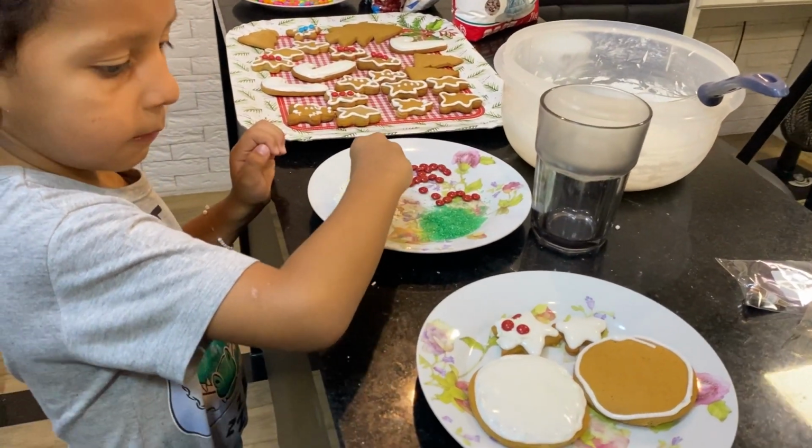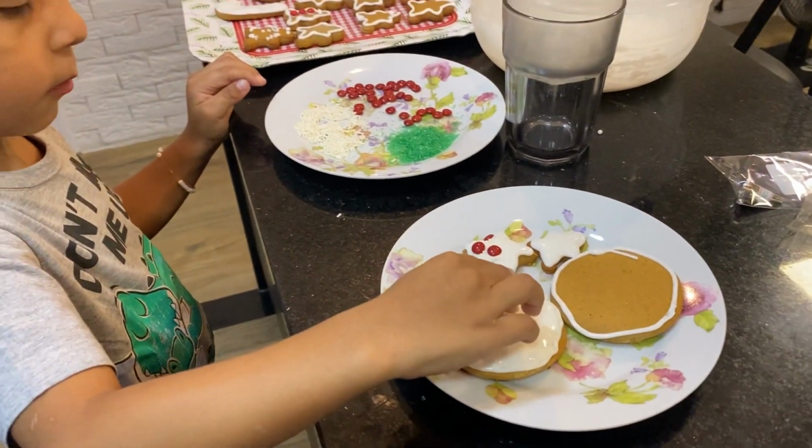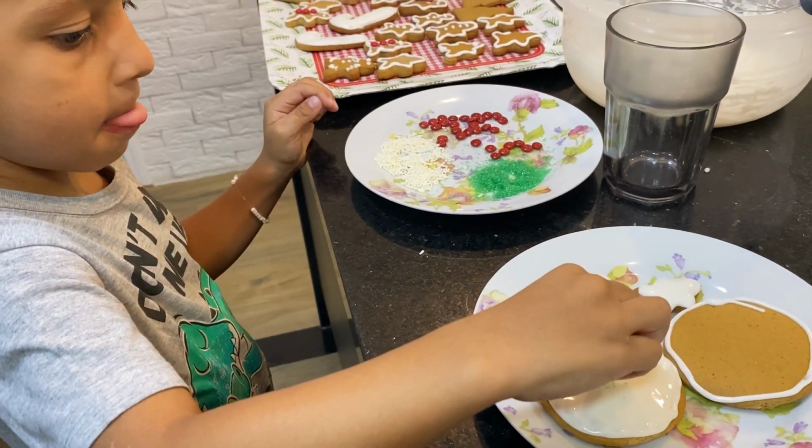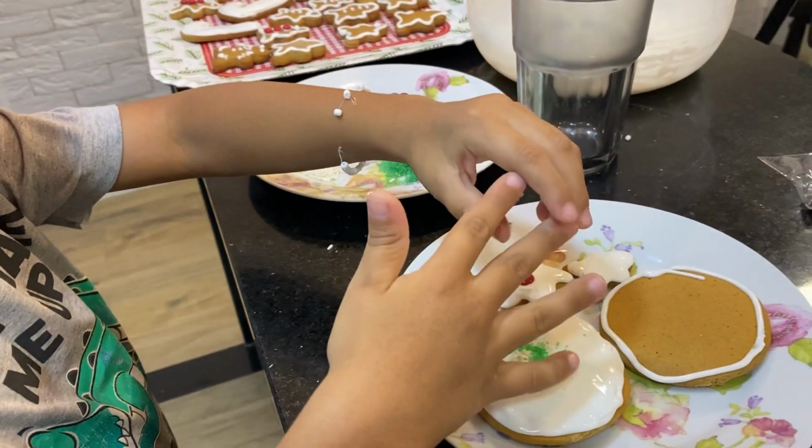So Bernardo is decorating one of his cookies for himself. Wow, Bê! It's so pretty!